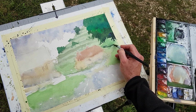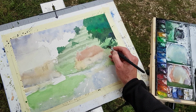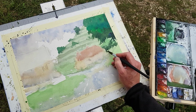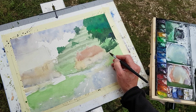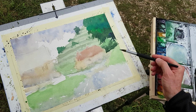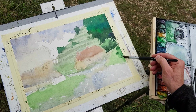So, base of this smaller tree on the right, going to go quite dark, frame the right hand side of the cottage, and then down to the, there's a little sort of stone wall there. The grass on this side is, oh, it's not as dark as that. Too dark. It's better.